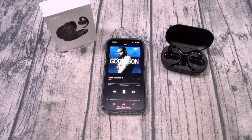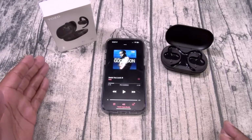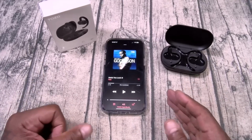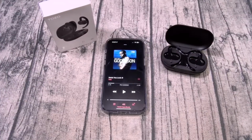Okay, hold up. Now, this is what I'm trying to say. I'll pause the music real quick. I love these open ear style headphones and earbuds because it's a unique feeling. You're able to hear your music loud and clear, but you can still hear ambient sounds. So as I'm playing the music, I can still hear my fingers on the table.